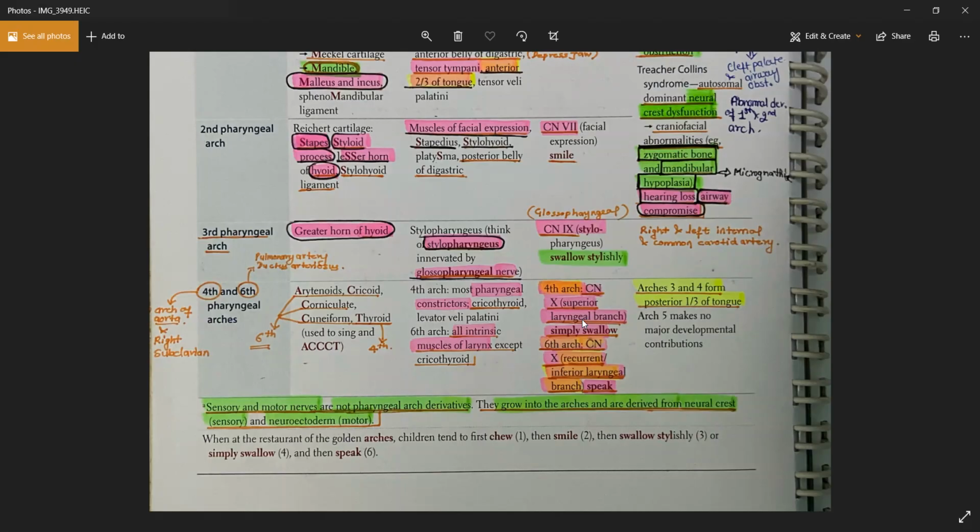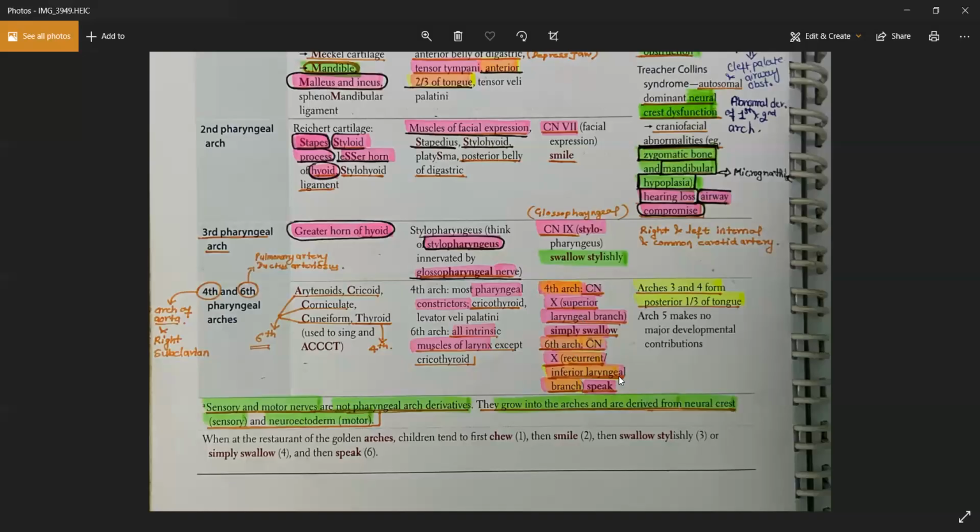And that is seen in musicians, right? Singers, that will be seen in. So remember the function of the superior laryngeal nerve supplying the cricothyroid muscle, and whenever damage happens, you will have a loss of voice tenor. All the rest of the muscles are supplied by the recurrent laryngeal nerve. Whenever a palsy or damage happens, you will get hoarseness in the voice, and you will also get respiratory distress, right? Because air now cannot pass through the voice box.